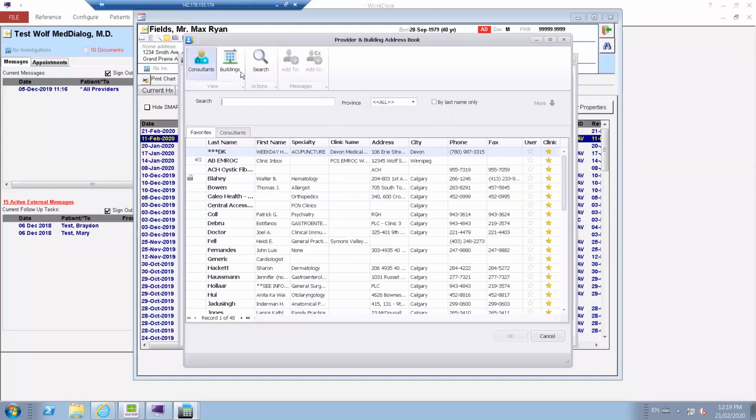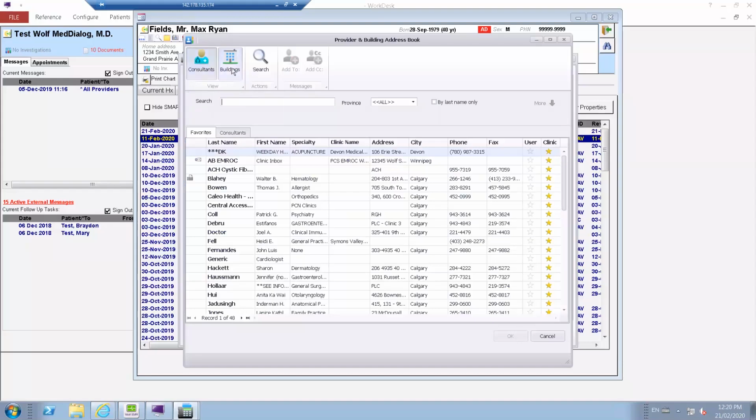If you look at the banner across the top here, there's the consultants button. But it's also worthwhile to point out the buildings list. So any longtime Wolf users will know that we have a buildings part of the product. And this is where you can go and add things in here that wouldn't necessarily be consultants. So for example, lab companies, pharmacies, long-term care facilities. Essentially, the buildings list can become your Rolodex of all the different contacts that you may have a need to send faxes to.